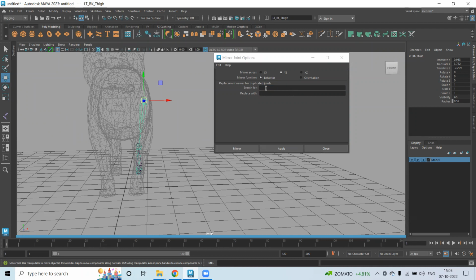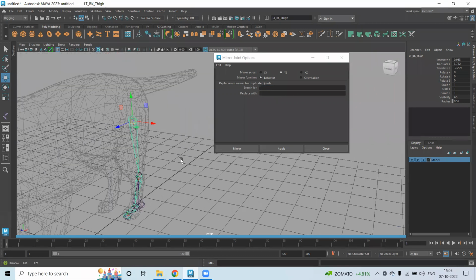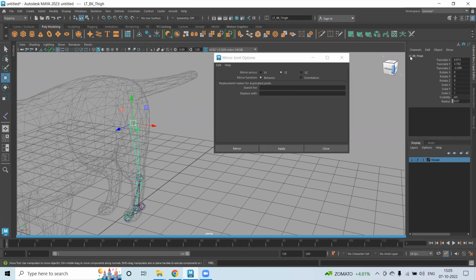Then you need the naming convention as well. Currently, everywhere I have mentioned LT, right? LT stands for left. Otherwise, I need to create it on the right leg also, and I need to rename it. So there is some sort of automation in this. Search for LT, replace with RT. So what happens now?